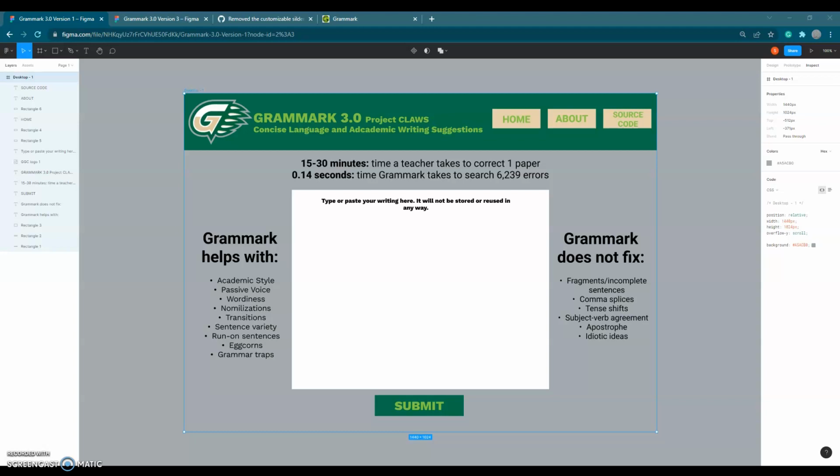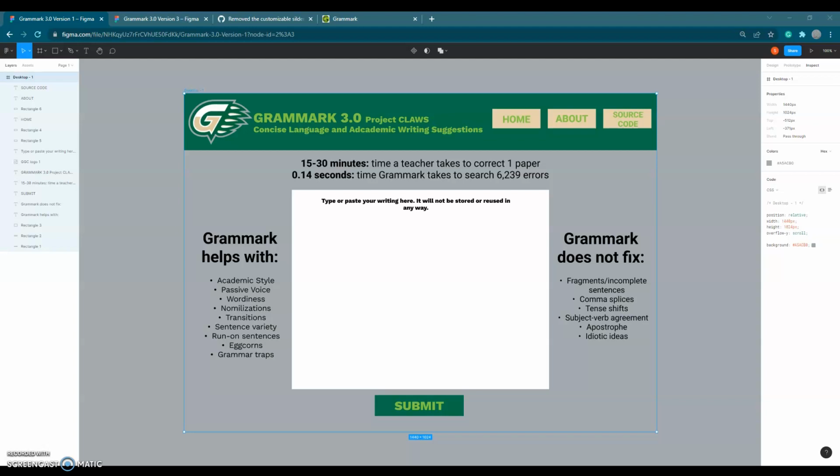So my main task was to create mockups of our home page for Professor Palmer to decide on which page that he liked best for Grammar 3.0. As you can see here on the screen, this is version 1 that I created.